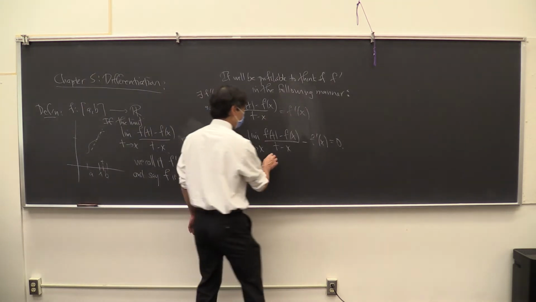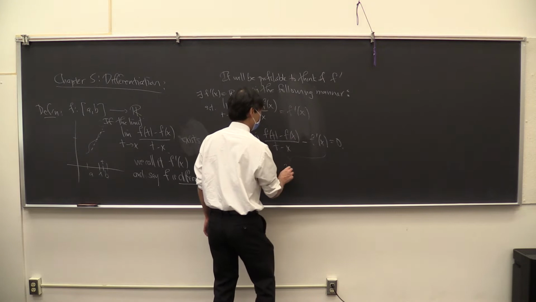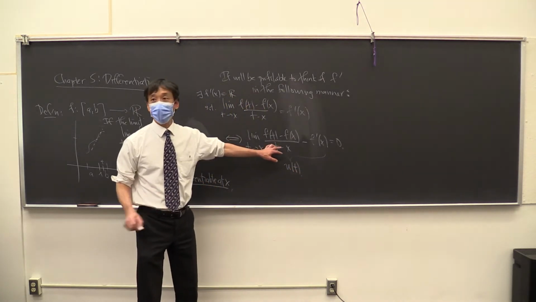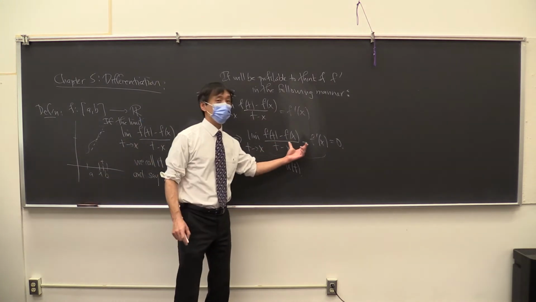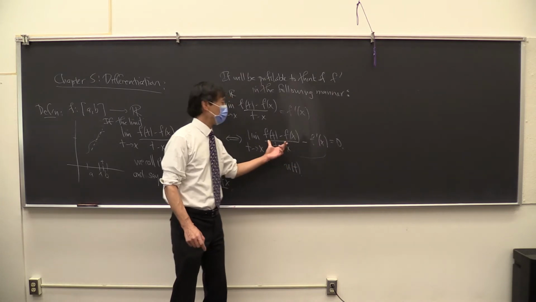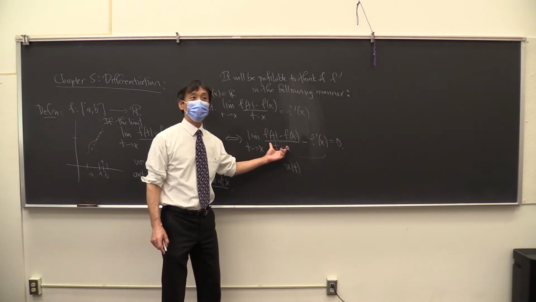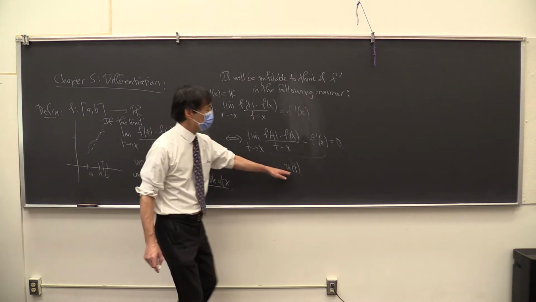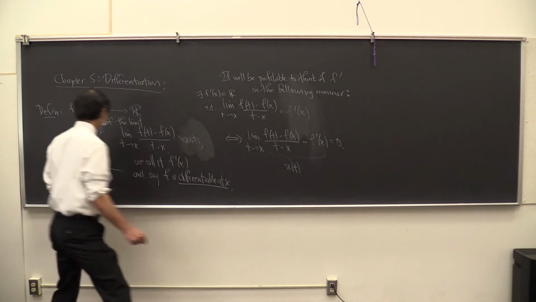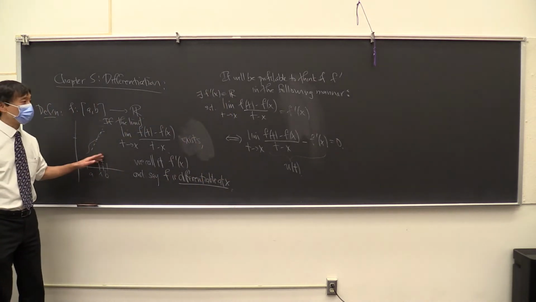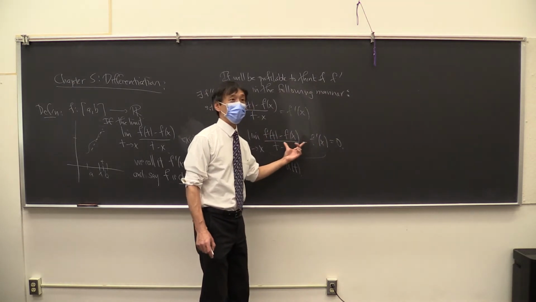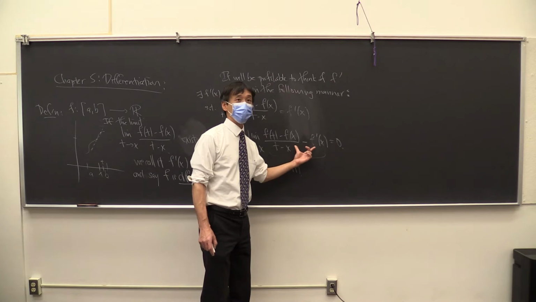Now I'm just going to put in some notation. I'm going to call this thing u of t. If you think about it on the picture, this is the difference between the slope of the tangent line and the slope of your secant line. So you've got your secant line passing through the x point and the t point. That's this thing. The slope is this, and you look at the difference. So this is some sort of how close you are to the actual derivative.